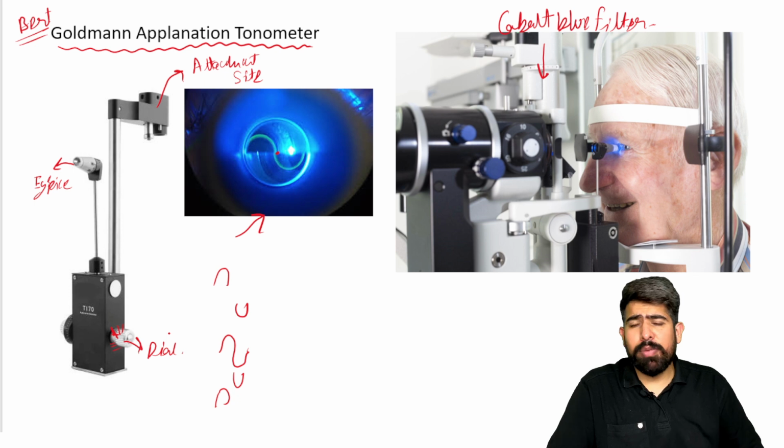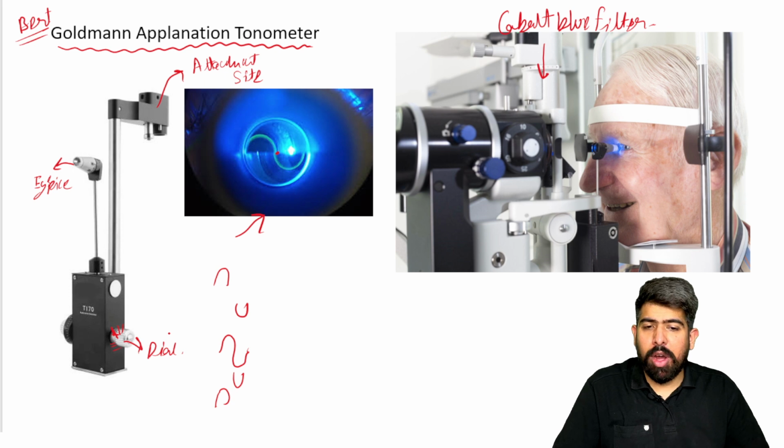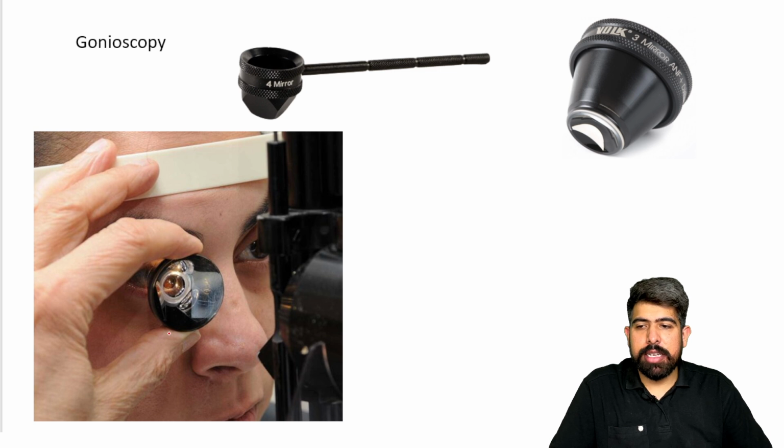Also, we have different types of tonometers, which are the rebound tonometer, the Tono-Pen, self-use tonometers, and non-contact tonometers. Many kinds of tonometers are there, but these two are the important ones. I hope you know about all the others also. Just remember these two, as they are more important. Okay, let's move on to the next investigation.